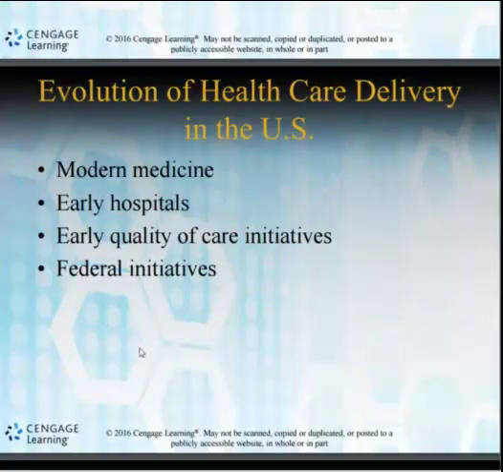Now, in your book, it talks about pages 8 through 14. There's many tables in there where it talks about some of the legislation and the evolution. You need to read through there, and some of the important factors you need to know about include the American Hospital Association, that they came about in 1898. The American College of Surgeons, the ACS, they came about in 1913, and we're looking at quality of care, and they established standards for surgery.